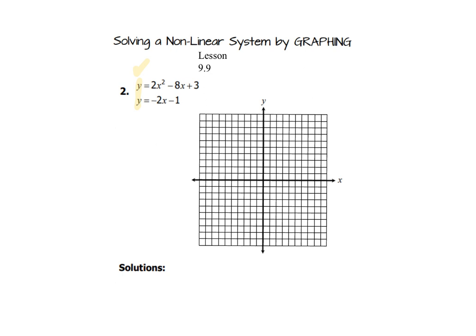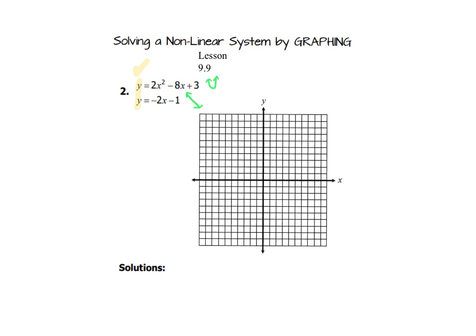And if you're looking at this closely, let's look at the top equation. y equals 2x squared minus 8x plus 3. We should be remembering that that makes a happy parabola. And then the next equation, y equals -2x minus 1, is linear. There's no exponent on our x, and it's got a negative slope. So we have a diagonal line that's moving downwards from left to right, and we're going to see if these two lines cross each other, and if so, how many times?